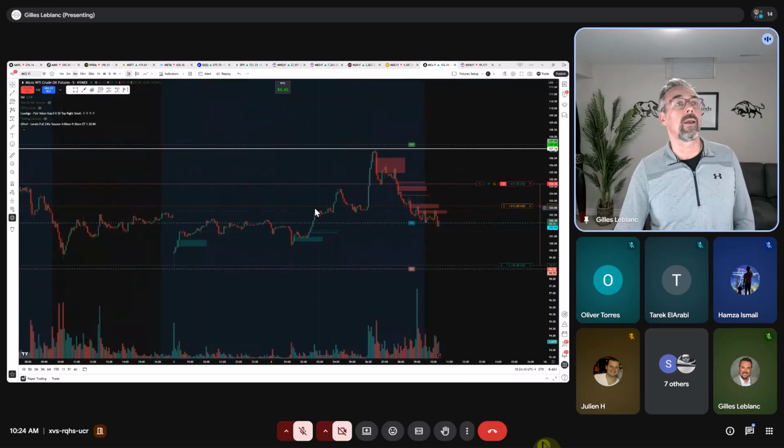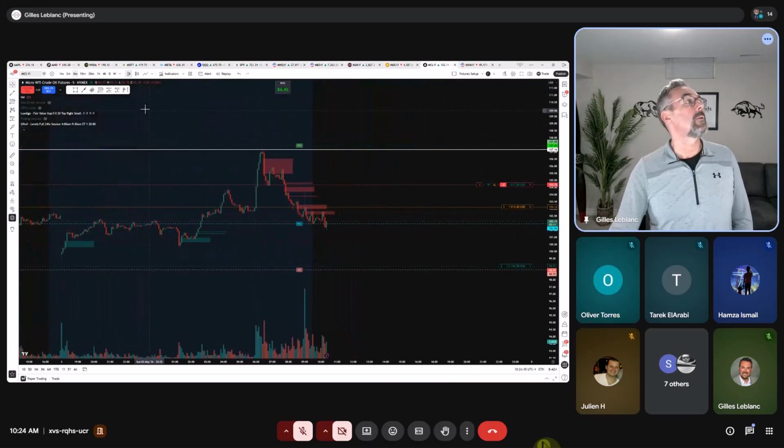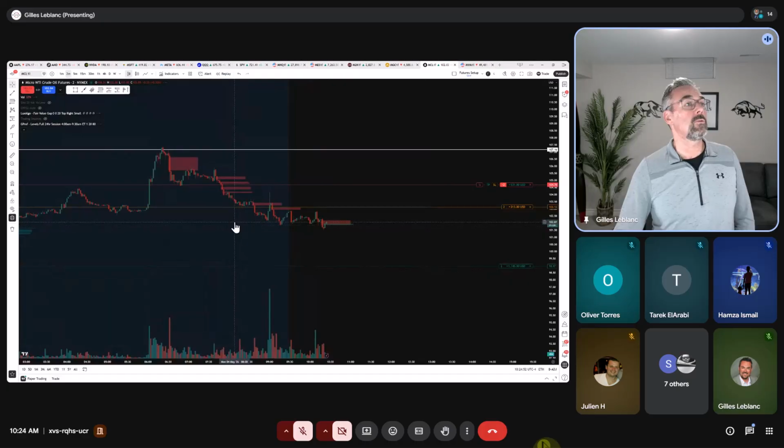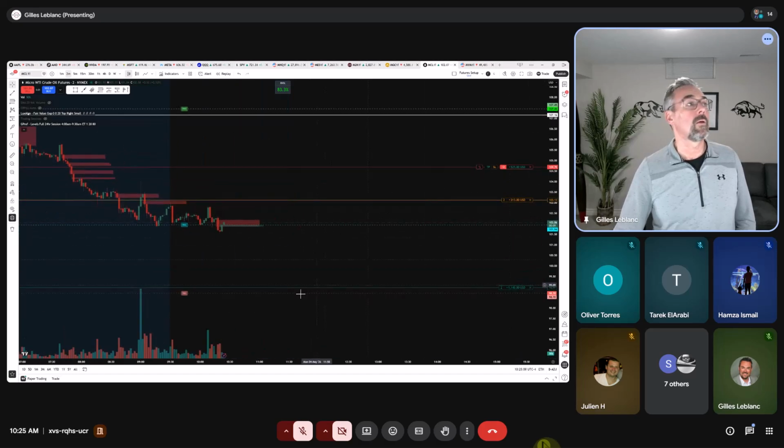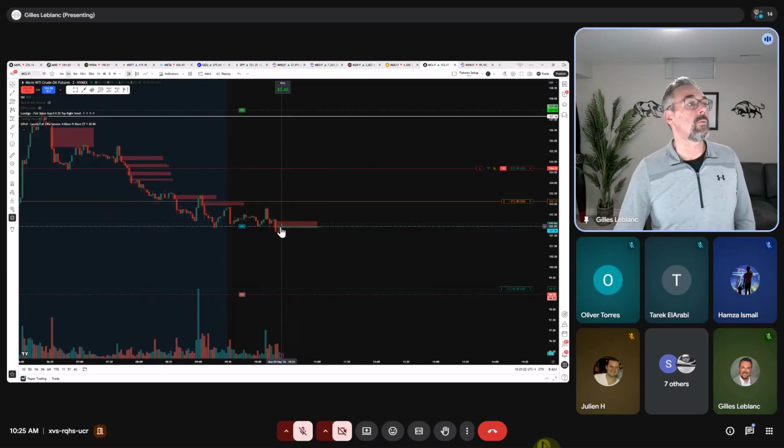What's oil looking like? So now that it broke down below PDC, I would zoom into the 2-minute. And I want to see now, do we have a rejection candle? As in, do we reject? Do we have trouble finding buyers over here? There's a wick up and then a rejection.